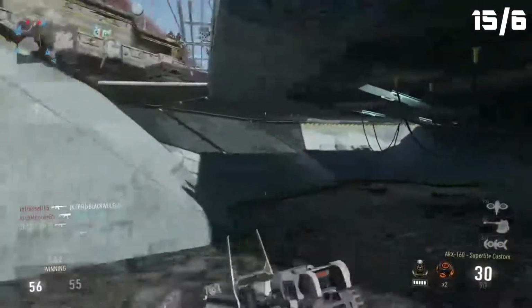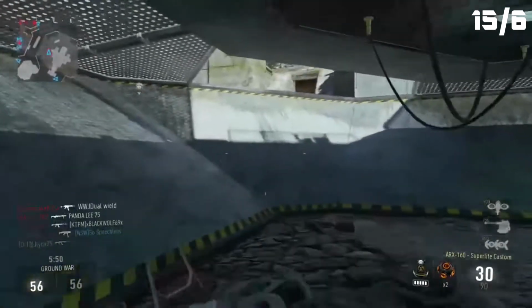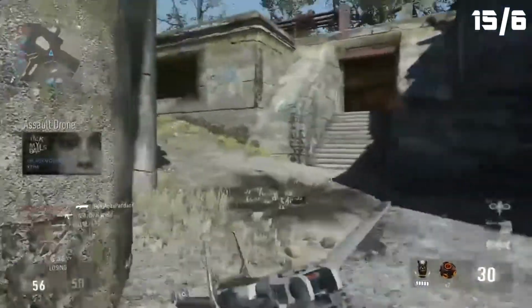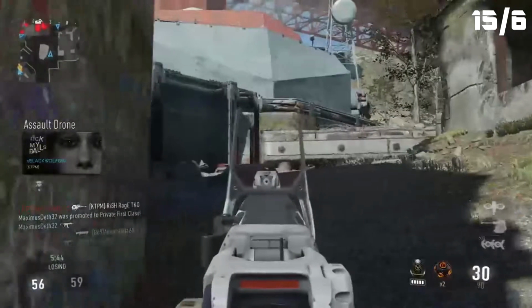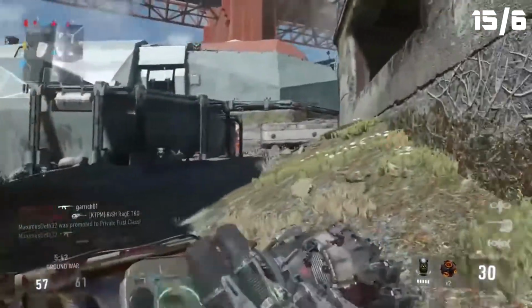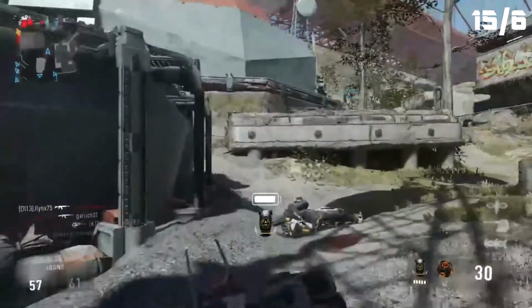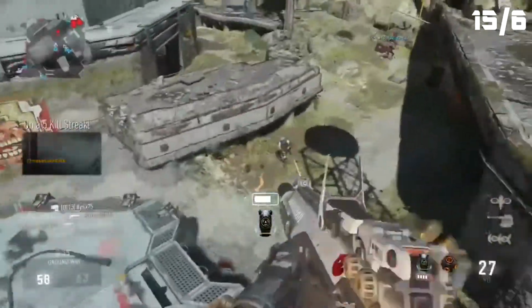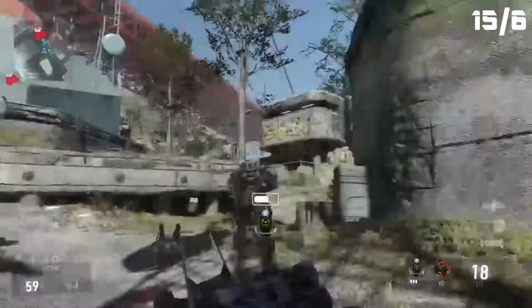And then last but not least, I have the Warbird, and I like to put the Aggressor perk on it because it's the same thing as the turret. I can just pretty much call it in and not have to worry about controlling it myself and having to die. I suck at controlling it for some reason, and it gets me a lot of kills when I have that Aggressor perk attached.